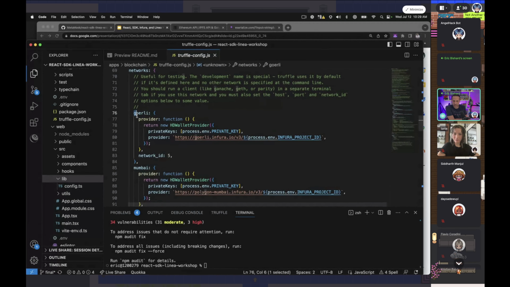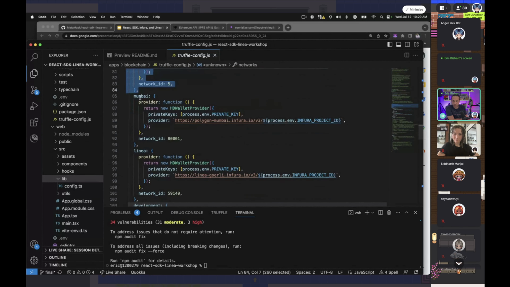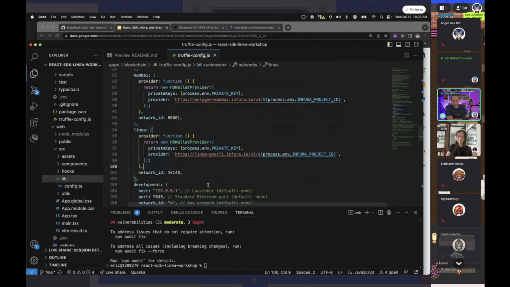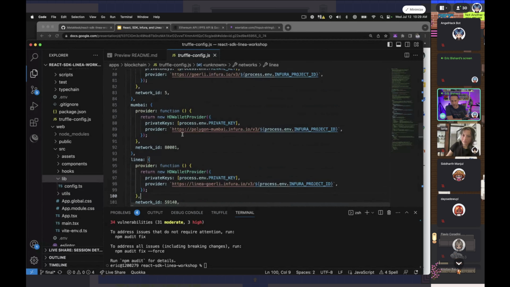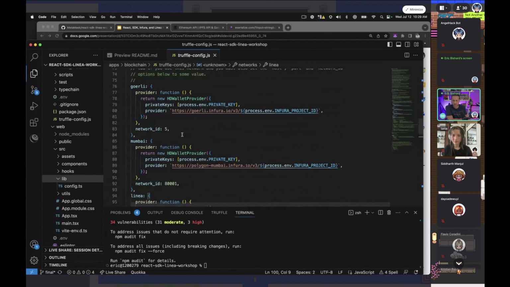I have also created a Goerli, Mumbai, and Linea network for you, just to show you what those would look like. In case you want to try deploying to some other L2s or other chains, all that's here.